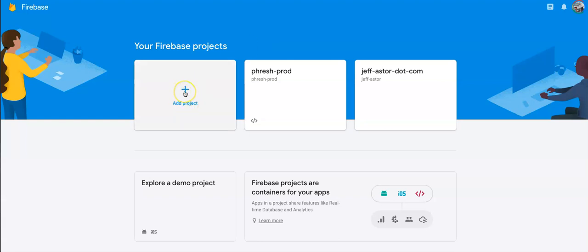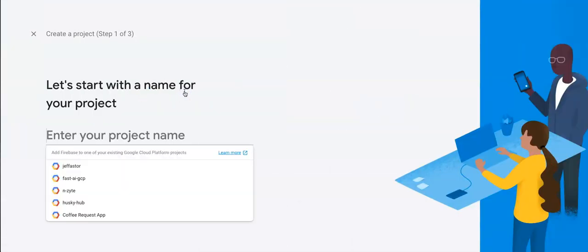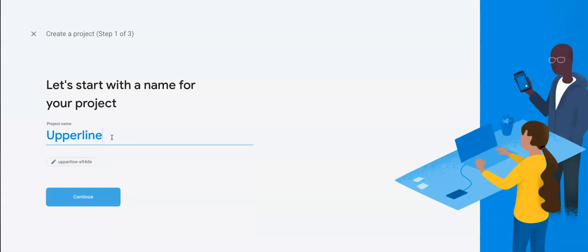So see that button right there that says Add Project or Create a Project, maybe, if it's the first time there? Click that button. It's going to ask you for a project name. You can enter in whatever project name you want here. What should we call this project? Upperline app. Cool, and it doesn't really matter what you call it, but I always put dashes in between it because it's going to give it a name with dashes anyway, so I've just gotten used to doing that. I usually do it all lowercase also, because that's exactly how it appears in the default ID.